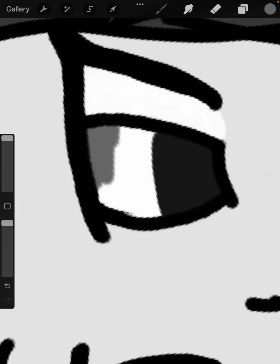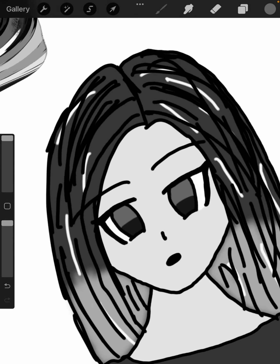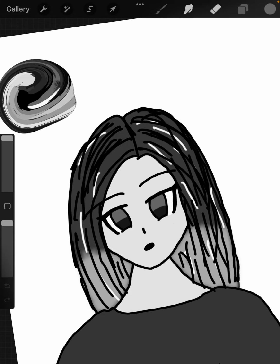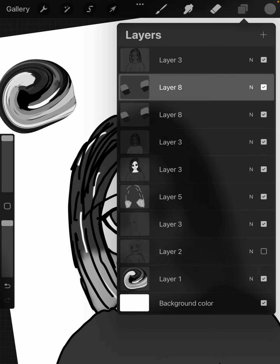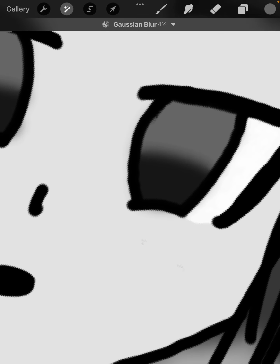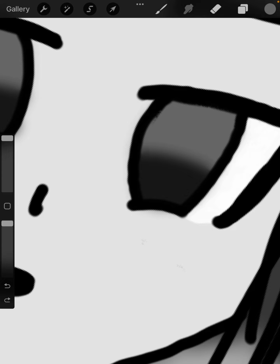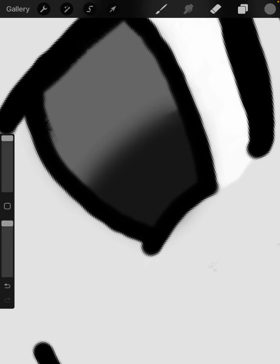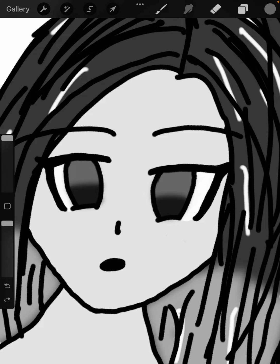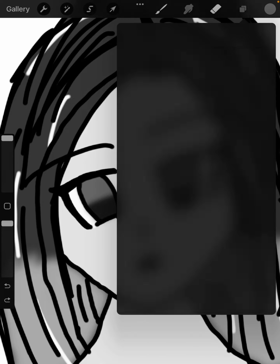Well, here. Let's just speed up this process, hopefully. Okay. Then I use blur. And actually, before I blur it, I'm going to copy this layer. And then the top one, you can blur. Go in, make sure they're blurred very well. Then use the finger. Oh, wait. Very carefully, actually, use the finger. So if you're using the finger, be careful. Because it blends the colors not as much as I want them to, so... Nah, I'll just not do that because I'm too scared that the color from the outline will come in. Oh, wait, it can't. Never mind. I don't know. I'm just scared because I don't want that to happen like that.